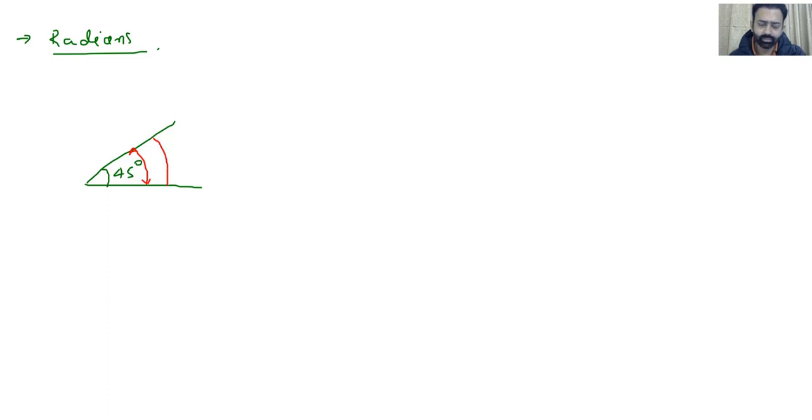What about this angle? This is again 45 degrees. But if I ask you what is the measure of this angle, again the angle will remain as 45 degrees, right? But you must be noticing here that if I name this angle AOB, you extend this arc to infinite, the angle will remain as 45 degrees. But the moment I reach these endpoints, you must have noticed that this 45 degrees is basically the length of the arc AB. Okay, length of arc AB I am denoting like this. So this is the length of the arc AB, which is 45 degrees.